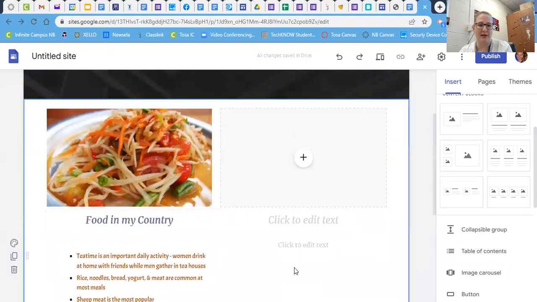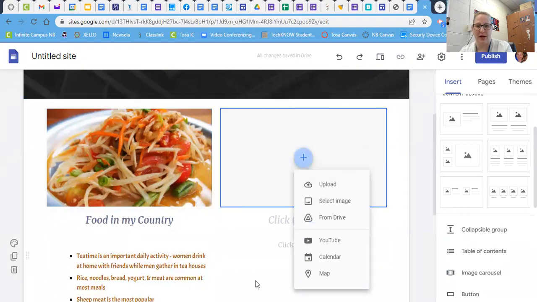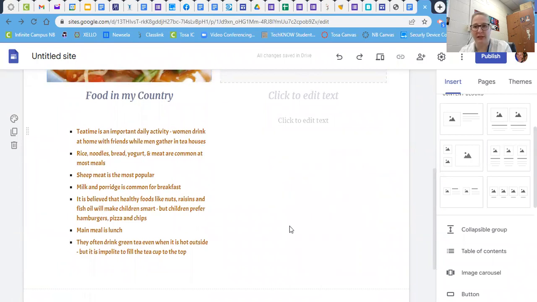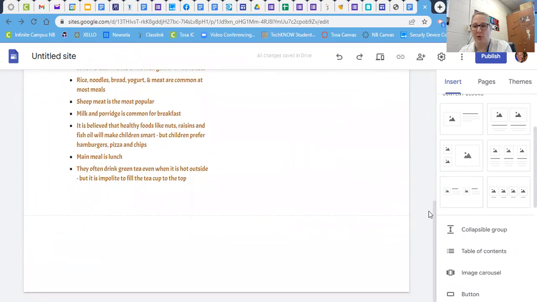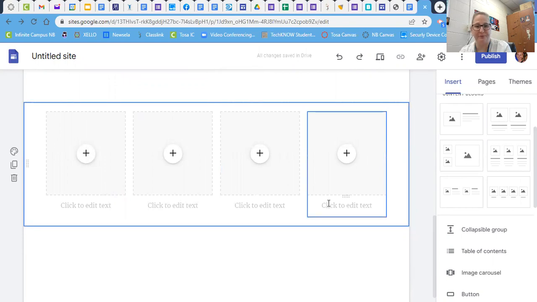Then you go on to your next thing. So here it shows food. There's a nice picture there. And then you can go on to the next one. Okay. Then you've only done 2 now. So here's food. Maybe this is religion. Maybe you want to add some more. So now you've decided you're going to add this on here. Same thing. Add your text information on here.